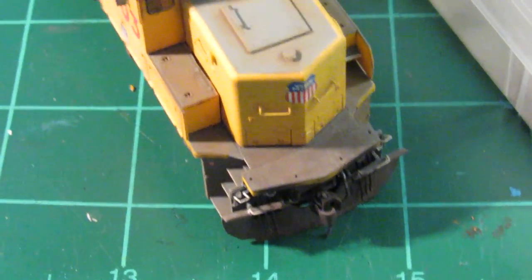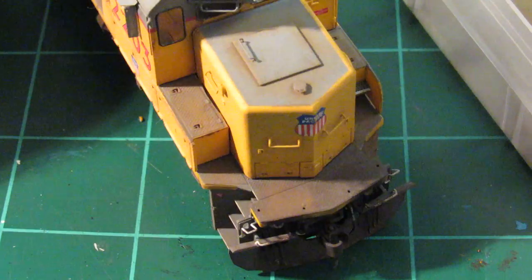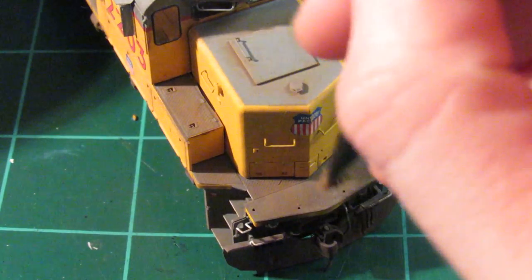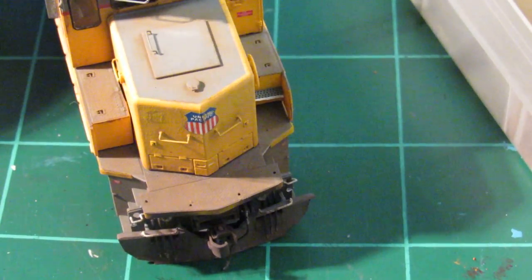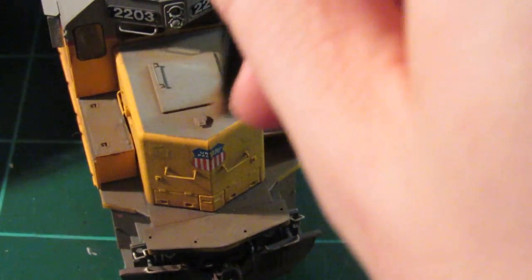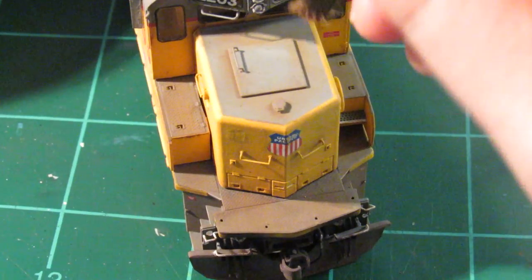See if I can move this and get a little bit better lighting for you guys. This anti-climber especially is where a lot of this grime is going to be built up, so really concentrate your heaviest build-up on this area. High traffic area — there's a lot of debris coming up off the plow, kick-up spray and stuff like that. I'll put a little bit on the nose wall mat here too, not too much, just a little bit of grime around the toilet hatch. I'm not building it up on the top, only around where the rust is going to be concentrated, just a little bit here and there.